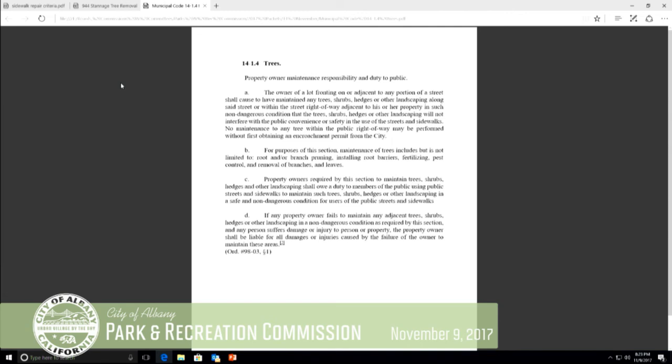So that's the maintenance part of it. Another part of this is that the city will plant trees, and we will maintain the tree until it's established, and typically that's 3 years before a tree is established. By maintain it basically means pruning, shaping, training the tree up so it's going to grow properly. After 3 years, hopefully we have it trained enough to where it's off the sidewalk, off the street somewhat. We still want the property owner to water. We don't have any way to water trees that we plant unless I come around with a 5-gallon water jug, which I have done in some cases.